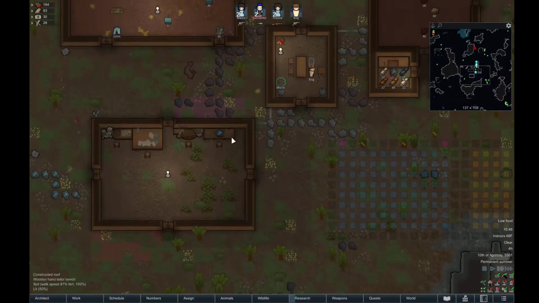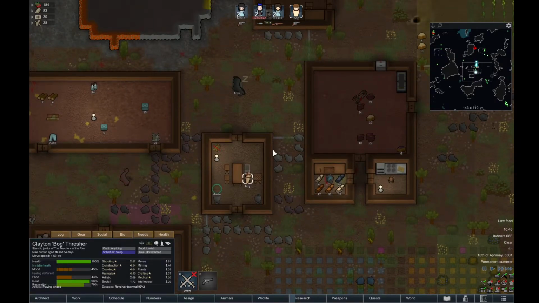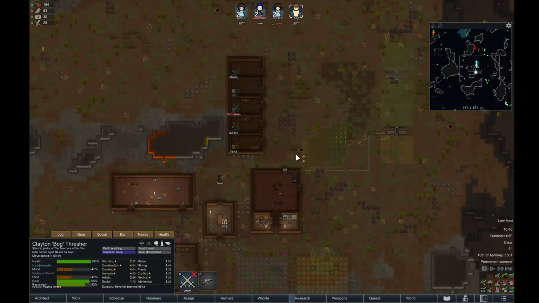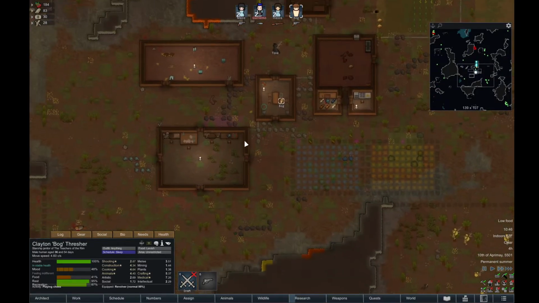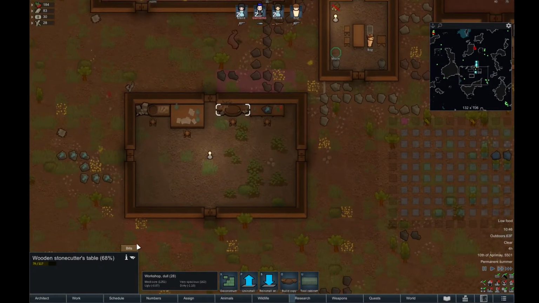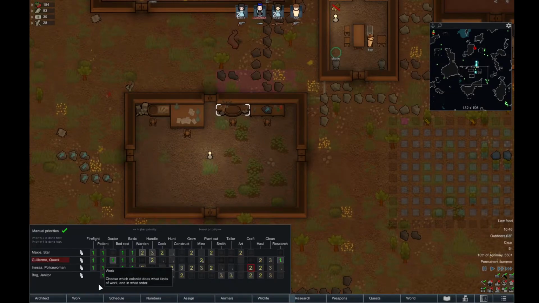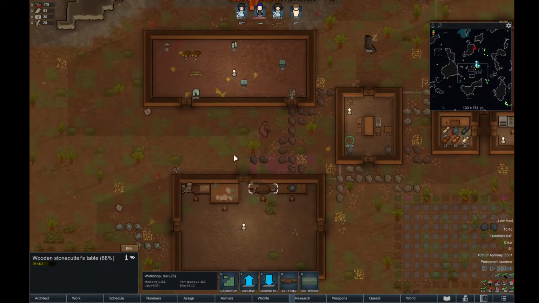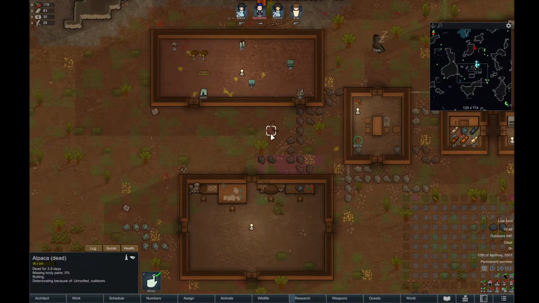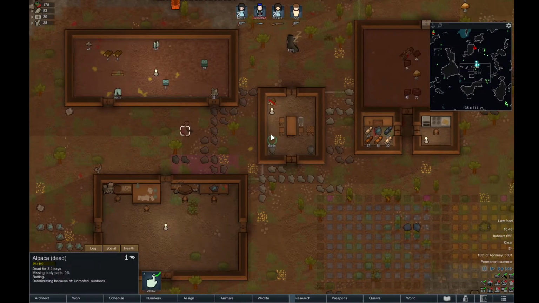So let's keep going. Once Bog constructs all the things that they need to construct, hopefully then they will get to some stone cutting. We do have Bog set up to be our crafter. Stone cutting is crafting, and unfortunately it does not increase your crafting skill. So your crafting skill does determine... dead alpaca. Oh, it must have started rotting.